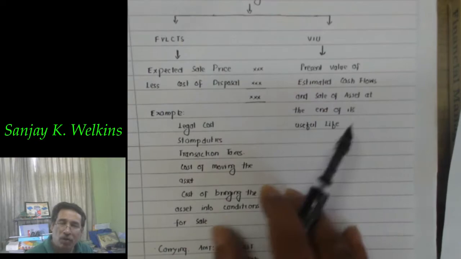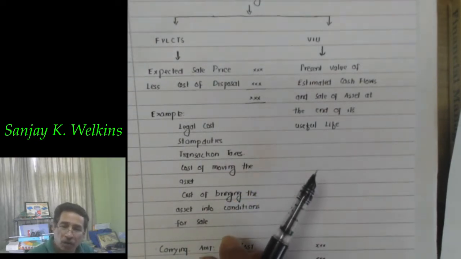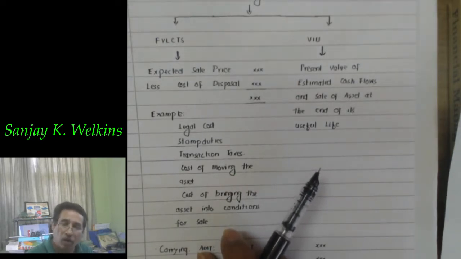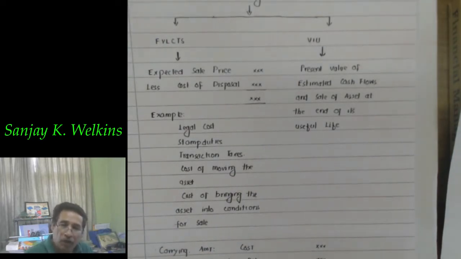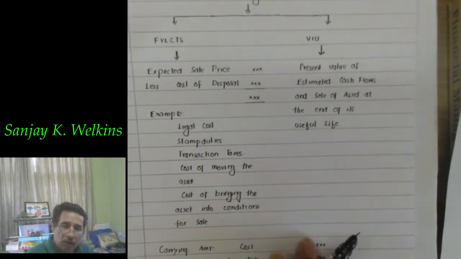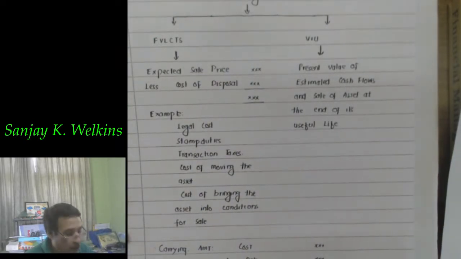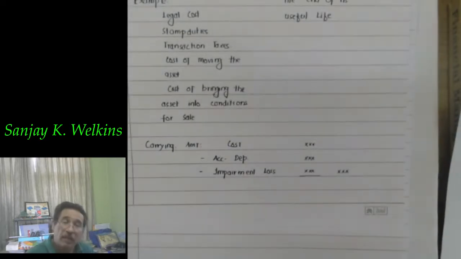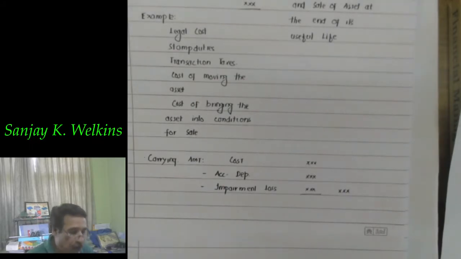As you know, when you computed under capital budgeting, you used to take into account the cash inflows, and at the end of the life, the asset would definitely deliver us some amount. So whatever inflows are there and whatever scrap value we are getting, we will compute their present value. So logically, value in use means the present value of estimated inflows which we are going to derive from this particular asset, correct? Ultimately, after having acquainted ourselves with these two terms, impairment loss and recoverable amount is the higher of fair value less cost of sale and value in use, correct?